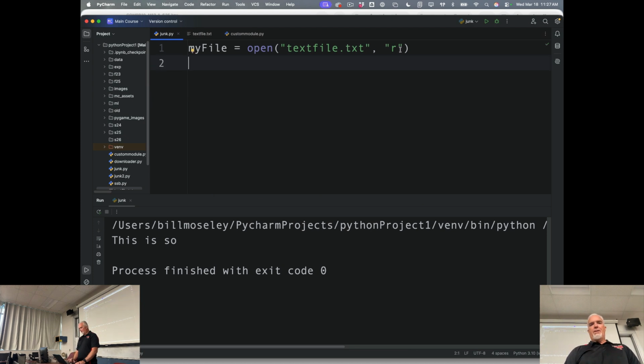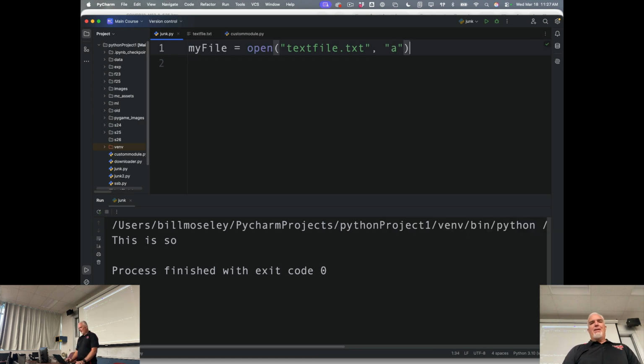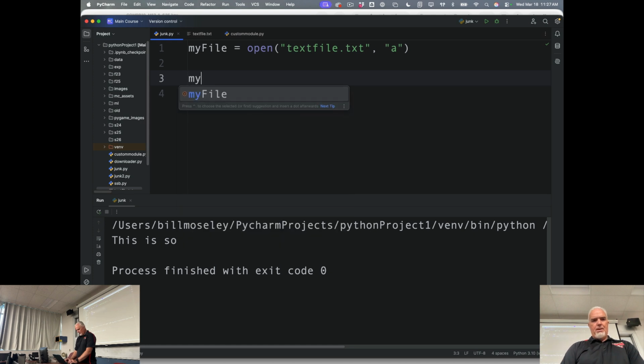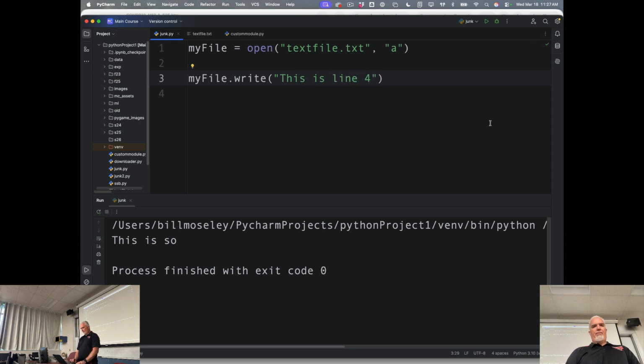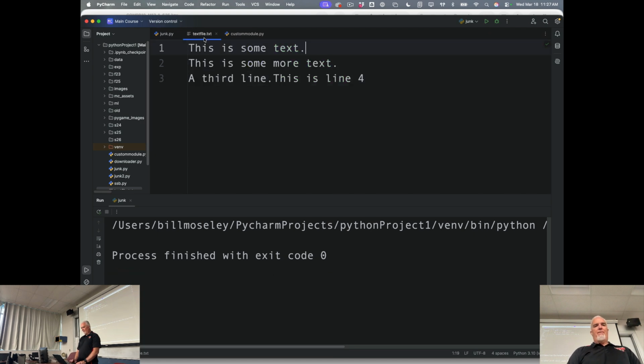If I want to write to this file, actually I'm going to append to it. So I'm going to choose A, to add to the end of this file. And if I say myFile.write, this is line 4, and I run that, it says it finished. I didn't have it output anything. But if I look at this, it added line 4.